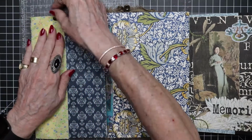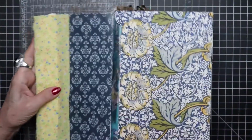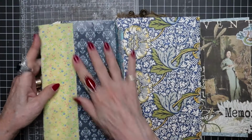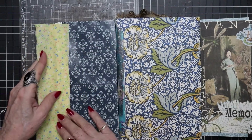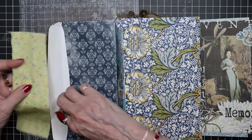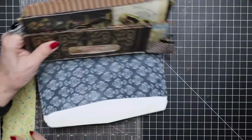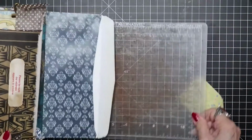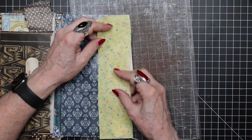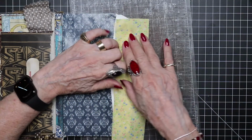I have already torn off bits of fabric that I thought would look good. You would be seeing just this portion of the journal when you open it up, and I wanted something that would contrast so that we would really definitely see the shape of the underside of the flap. All we're going to do is we're going to use our fabric glue, and we're going to tuck it. I need it to go that way. We're going to tuck it. I think I'll put this frayed edge inside.